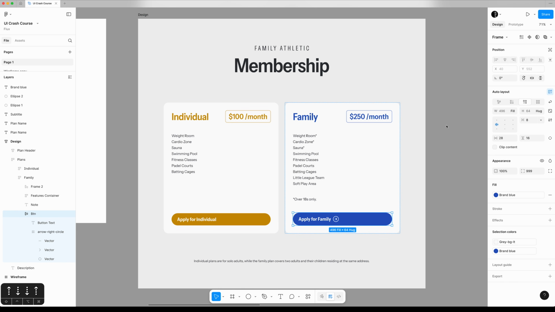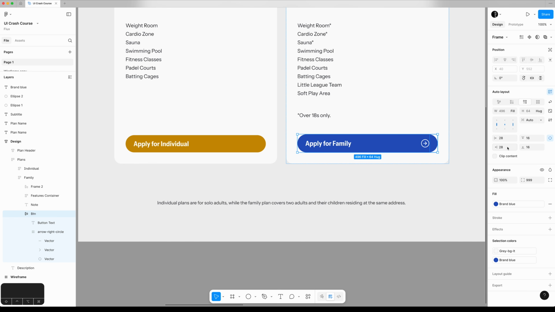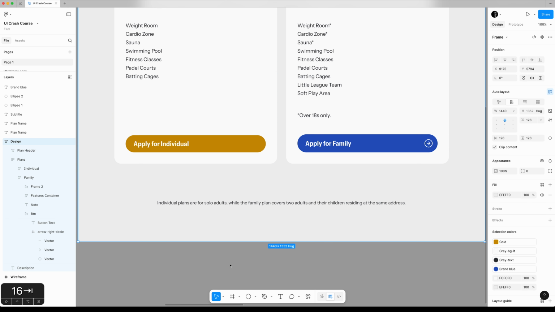I'm going to click on button and then we're going to change the space between from 8 to auto, and that will push our icon over to the right. Now that's not quite sitting perfectly over on the right there with our right hand padding. So I'm going to click on the button and then go over to our auto layout menu and click on individual padding icon, and then we'll change the right padding down to 16, the same as the top and bottom. So that circle just fits properly within the roundness of the right of that button.